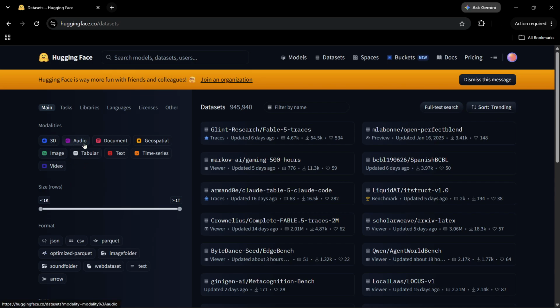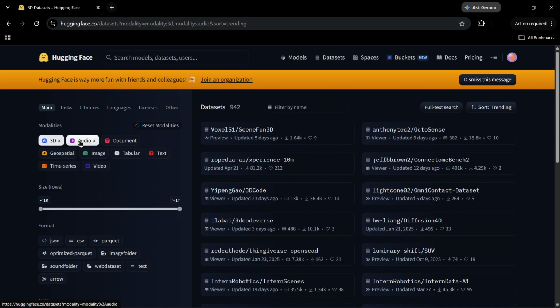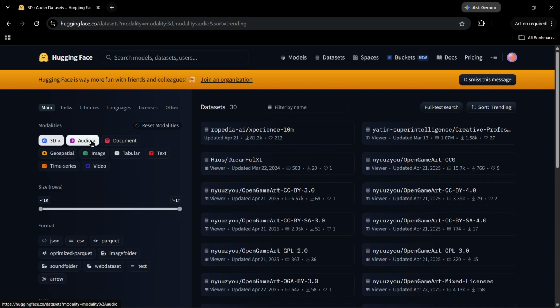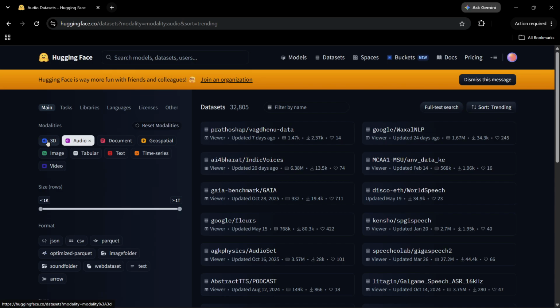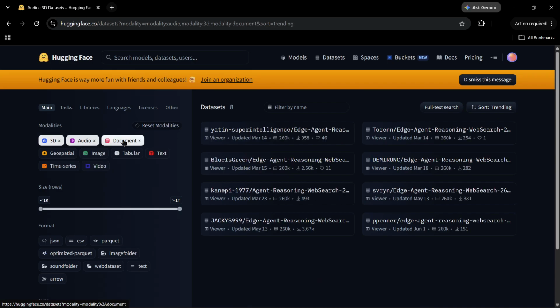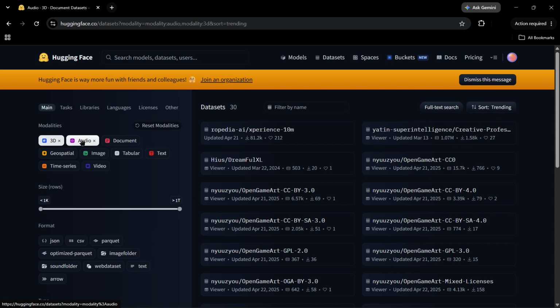If any of these meet your requirements, you can simply apply that particular filter, like for example 3D and audio. You can also combine these filters. Since I have applied two of these, you can see the view for the same. All of these datasets contain both 3D and audio. If I also select document, you can see that it is reduced to now 8, because only these 8 datasets contain all three of them.